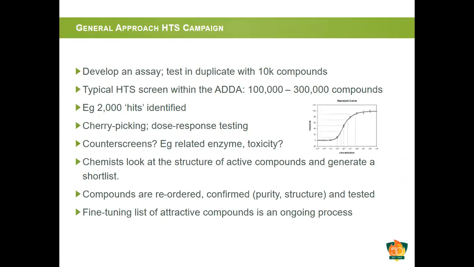And if that looks good, we do a typical screen between 100,000 and 300,000 compounds. Again, thinking of this being $1 per well, this is not cheap. Because this is not cheap, we only test one compound one time. Typically in the lab, you may do things at least 3 times and average the results, but not with high throughput screening, N of 1. So you need to make really sure that you have your protocol set up correctly.